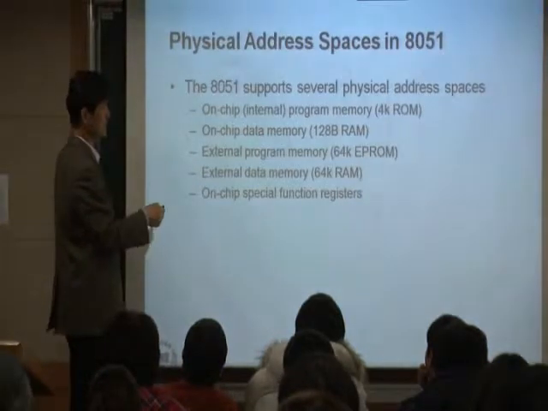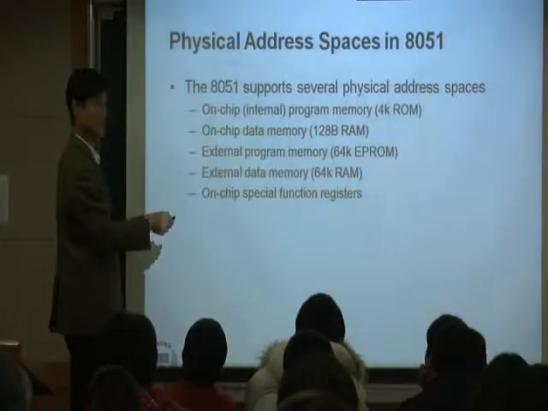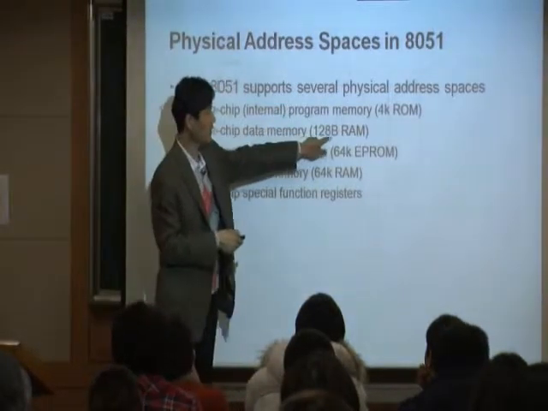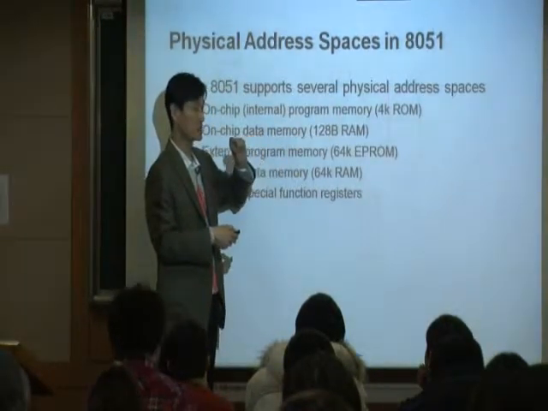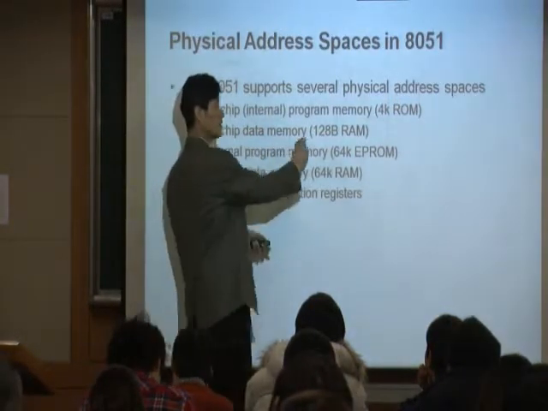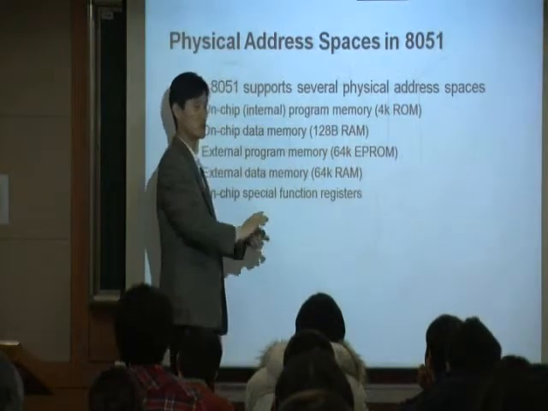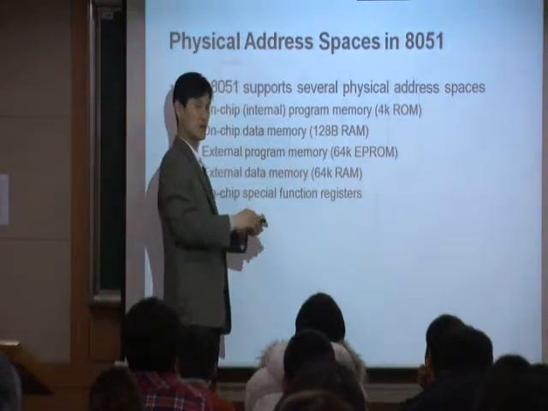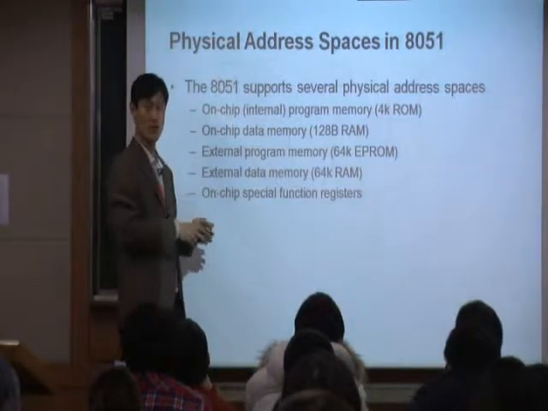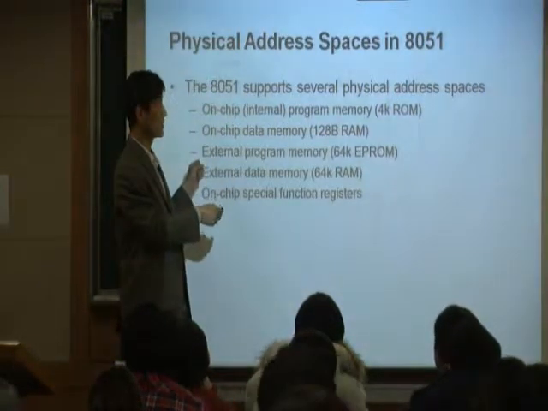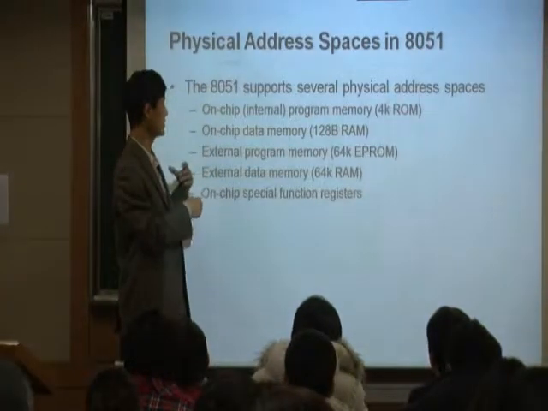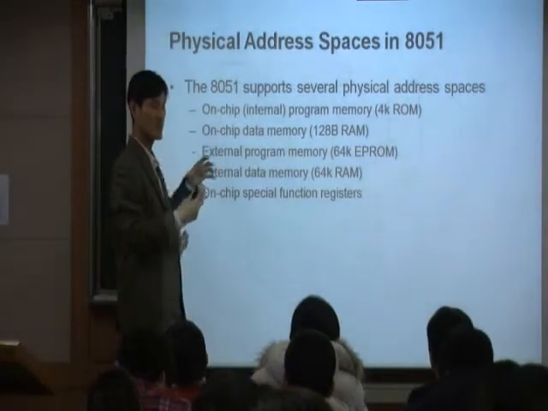What you see here, on-chip data memory 128 byte, is that this 128 byte is specially designed. Okay, and the address of this 128 byte is already reserved. If you look at our course note from the first lecture, right, then we already talked about this one. We already talked about 128 is internal. On chip means internal. Okay, so inside the chip.